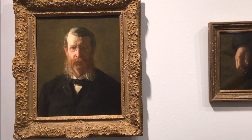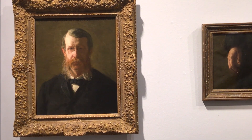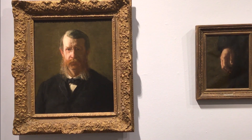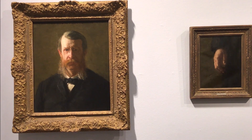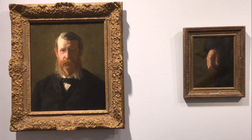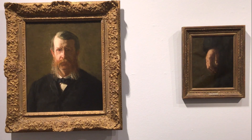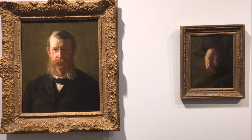The painting was created in the late 19th century, when it was very popular for American and European artists to use a product called bitumen — a coal product used to prepare the canvas for painting. Artists especially liked it because it gave the canvas a dark surface on which to paint, which really helped draw out highlights.